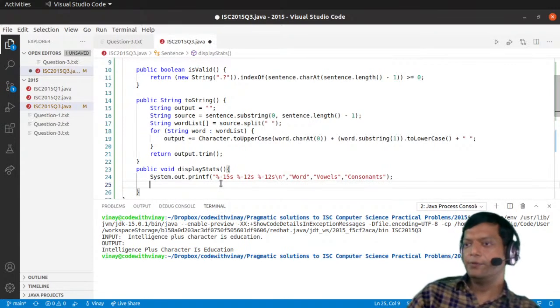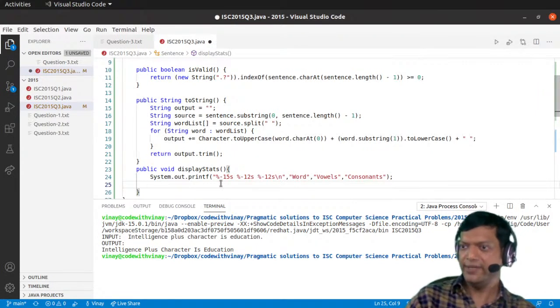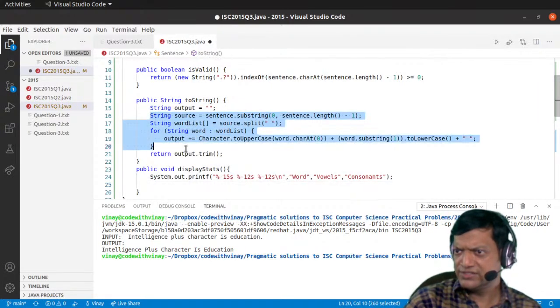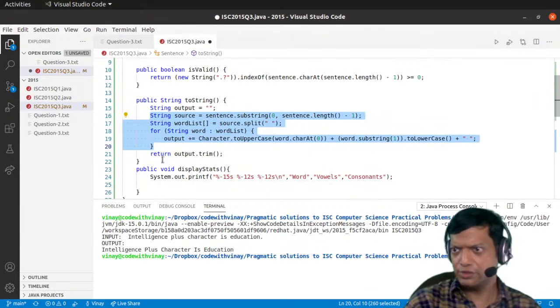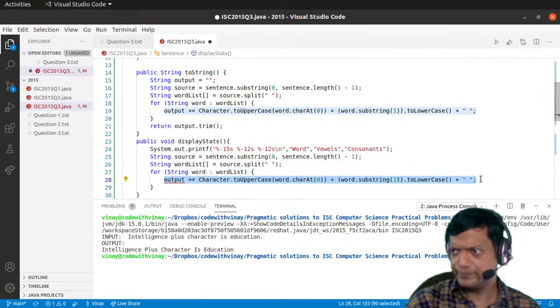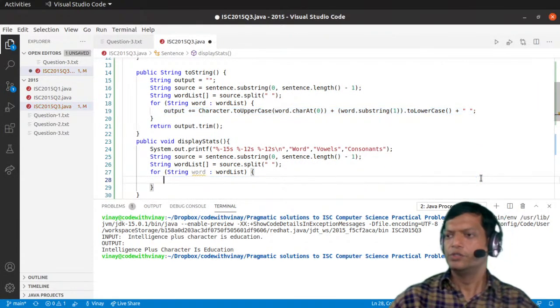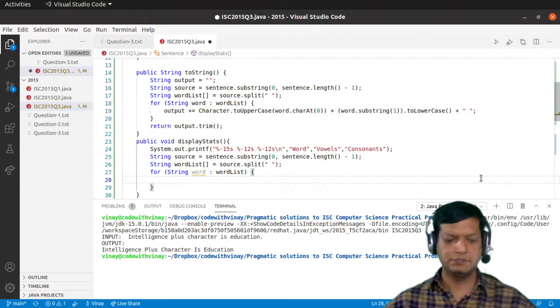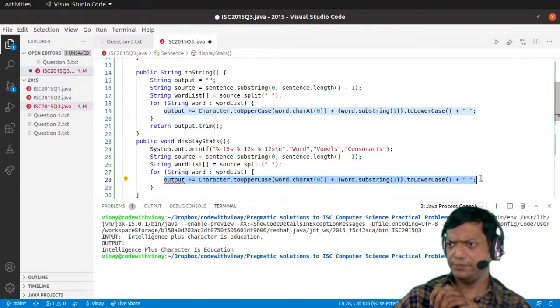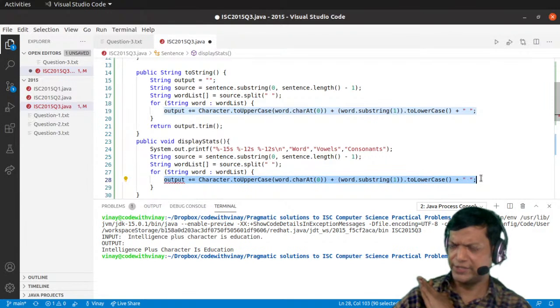Now what we need to do, again the same thing. We have to take out word by word, right? Yes. So I think this is the part which we are interested in more or less. So I'll just copy it and paste it over here, and then we'll remove the extra stuff for the time being. We have to do that because in the output, the first letter is in capital. Or should we store it somewhere else to save some time? But then someone may not call toString. They may directly want to call display stat. So that's not a good idea, right?